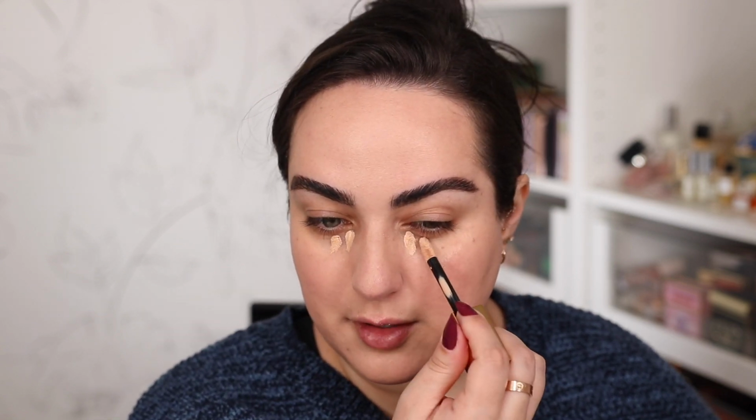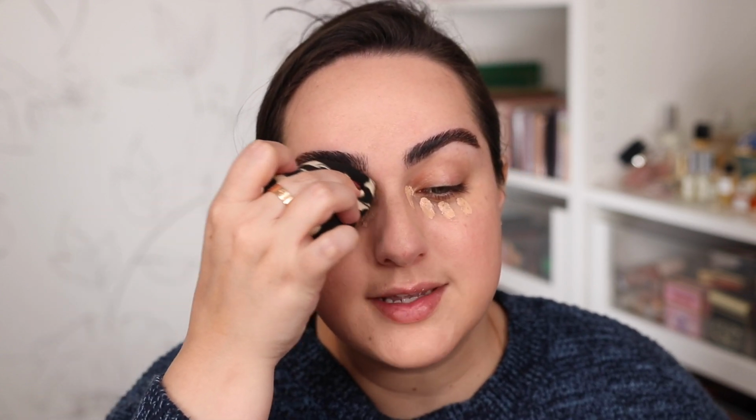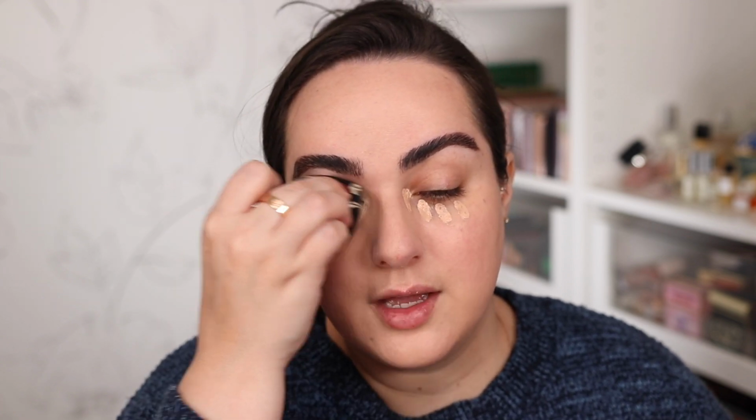And I'm not going to use color corrector underneath because I want to see how it looks without a color corrector. With that said, my favorite way to conceal my under eyes is using a color corrector, but I just want to see how much this one covers on its own. Anyways, like I said, the shade I got was Light 5, and as you can see, it has a bit of a thicker applicator and it's a pretty creamy consistency. I don't want to say thick, but on the creamy side. So I'm going to, with my sponge, just dab that concealer in place. I think I'm going to use a brush for the other side so I can compare.